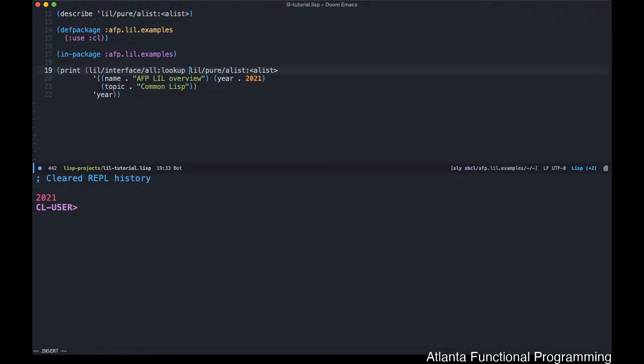Anyway, as mentioned last time, lookup is one example of a generic function that's part of the Lisp interface library. The first argument is the interface upon which you are providing an instance to check some invariants. This is just a quick review of what I mentioned last time, but we're going to dig a little deeper today. The interfaces themselves are what we are dispatching on. They are the first argument.